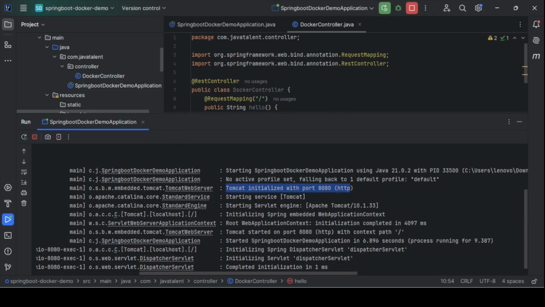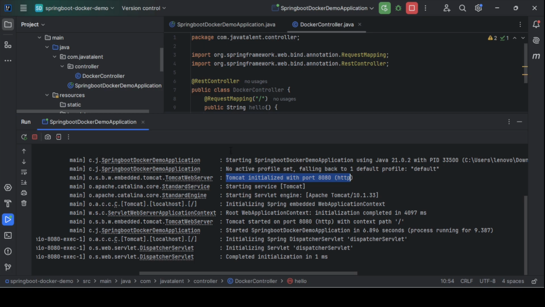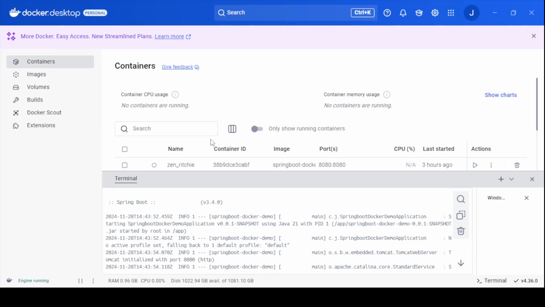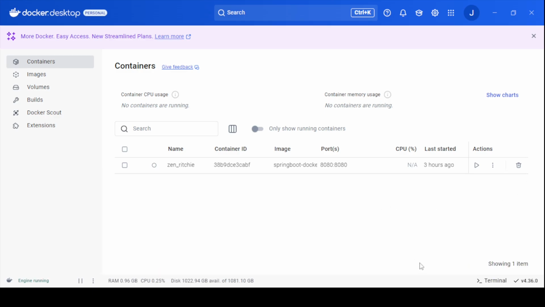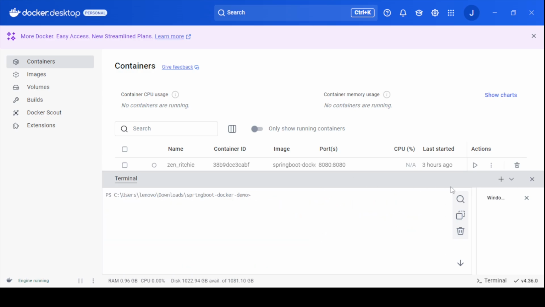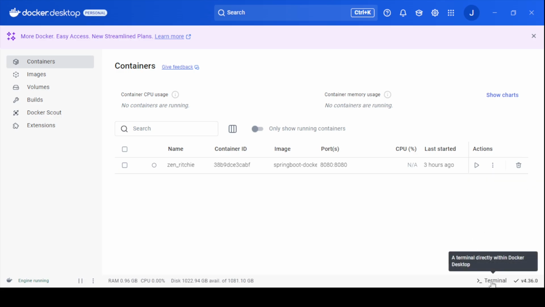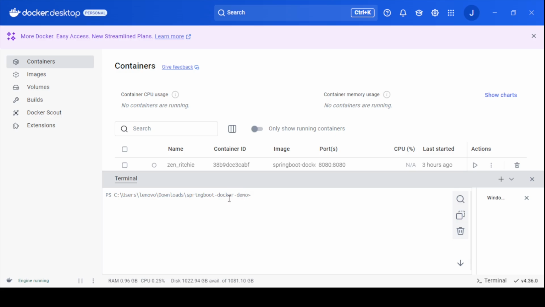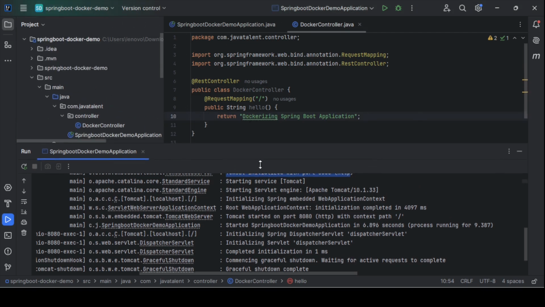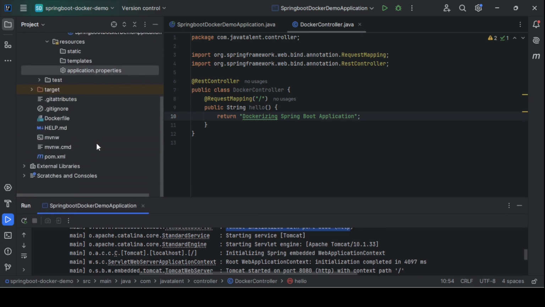Now I need to deploy these applications. For that, I need to go here to Docker. You can see this is the terminal. Let me close it first. If you open the terminal, let me clear it. On the right side corner you can see the terminal window. Then open your application from your IDE where that application resides. There we need to create one Dockerfile in the project architecture.